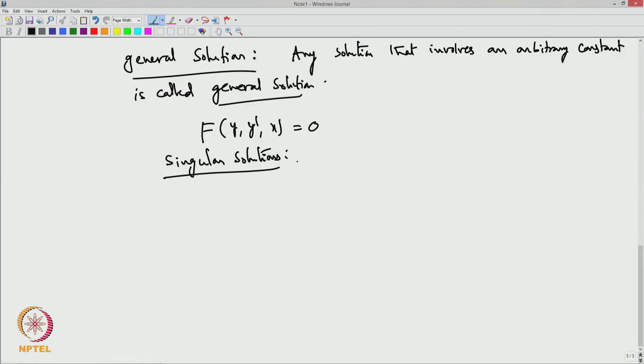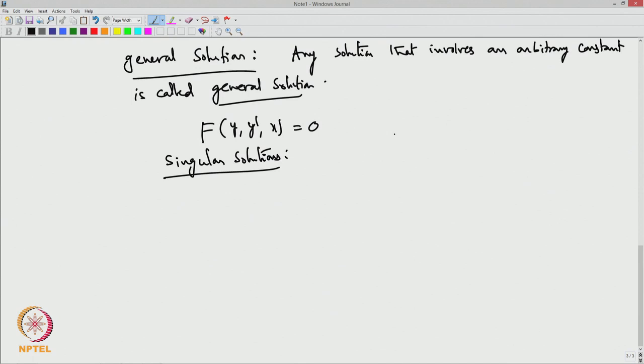So, what are the singular solutions? I will just explain. If you have a general solution that involves an arbitrary constant, what are these for a first order ODE? These are solution curves with the parameter c, that arbitrary constant. So, you have a one-parameter family of solution curves. If the envelope of these curves exists, it is a solution of the differential equation that cannot be gotten from the general solution. Such solutions are called singular solutions.